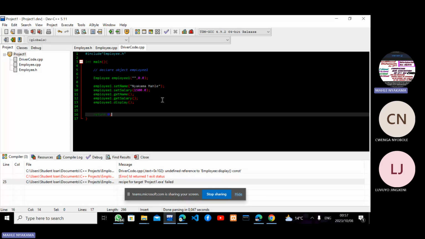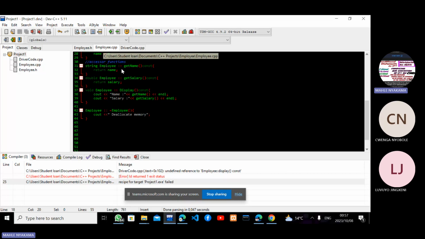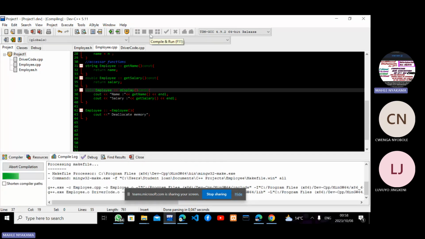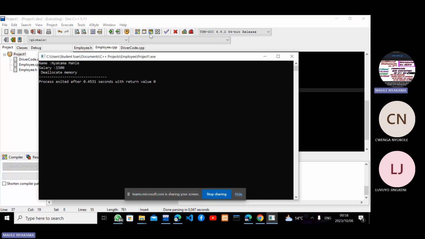Undefined reference to employee display constant. All right, so we have this file, which is this one. Fix it, so that we can be free.